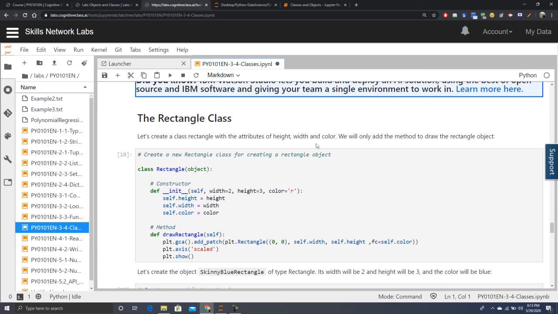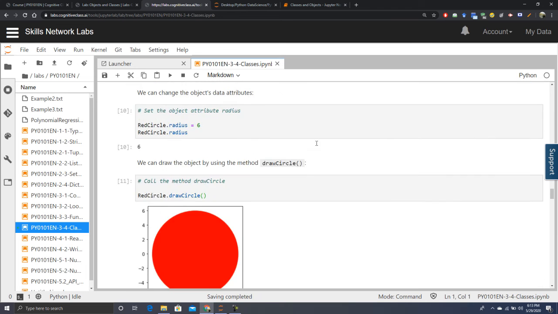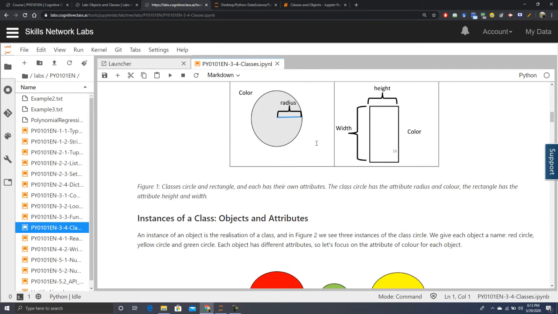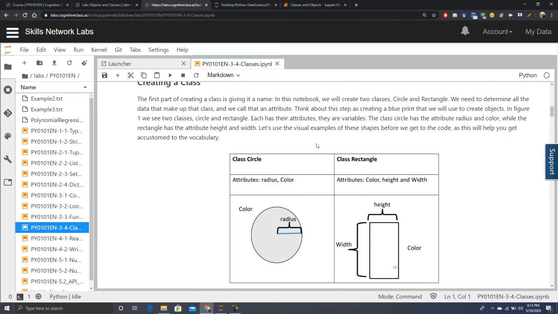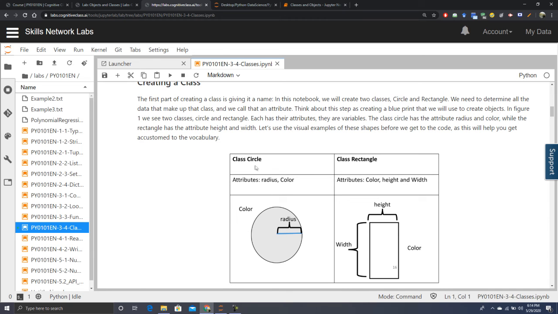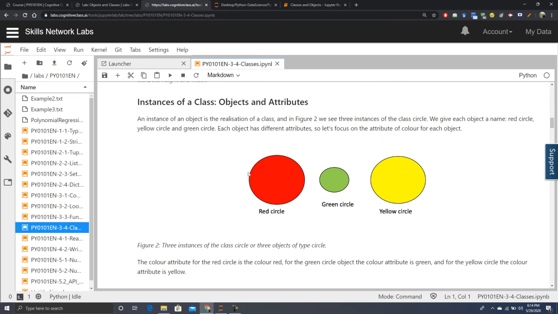Then, from the start of the lecture, what we have covered till now, let's get a recap. So basically we had to create a class. In classes you create any real object of the world. So we had two classes, one was circle, one was rectangle. Within a circle we had attributes of the circle, that was radius and color, and from there we worked on an example in which 3 circles were created: red circle, green circle and yellow circle.